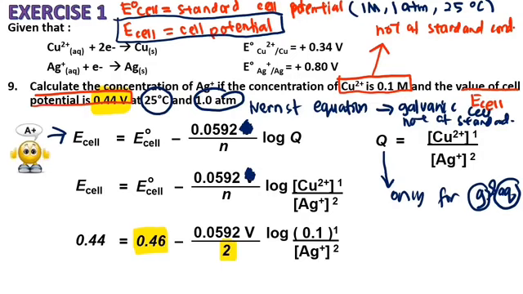Okay. n refers to the number of moles of electrons involved in the redox reaction. Log 0.1 to the power of 1 because the concentration of copper provided is 0.1. Divided by silver plus to the power of 2. Why? Because the concentration of Ag plus needs to be calculated. So, unknown value. Can? So, press your calculator. Get the value of Ag plus. Must take the square root. So, you get 0.1453 molar. Unit molar. Okay? That is all for the use of the Nernst equation. Can? Okay. Thank you.